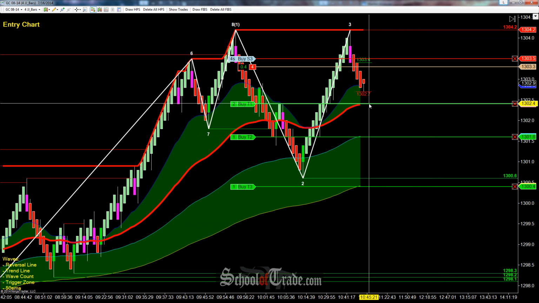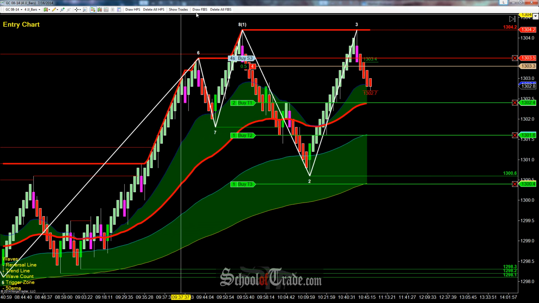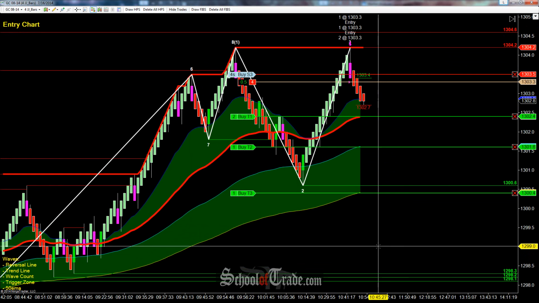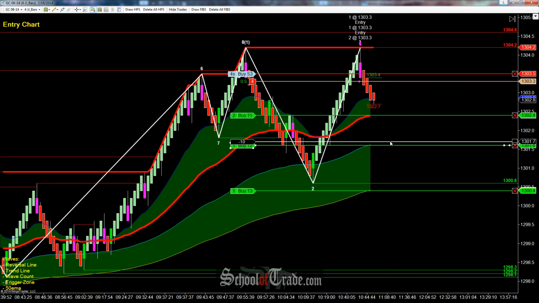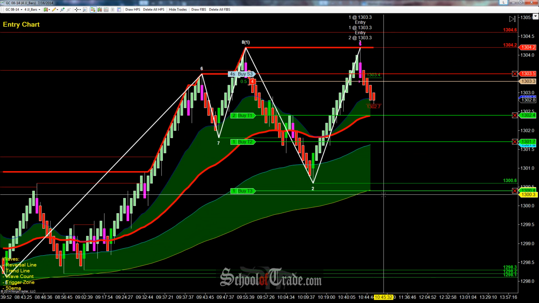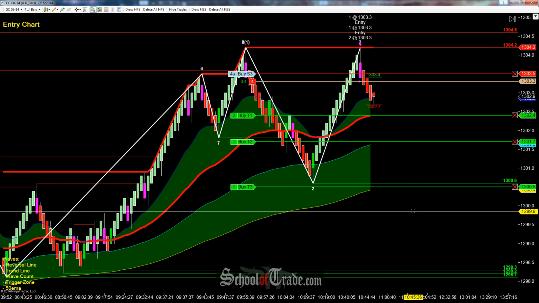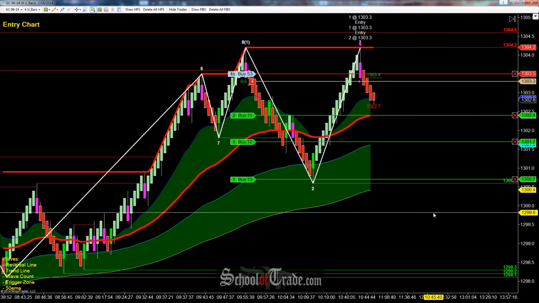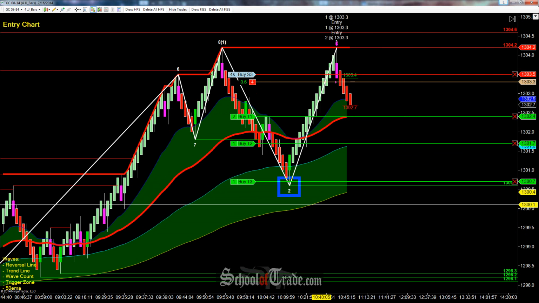Coming into our first target here, 1302.4, and we'll see if they can get that filled. Now, if they can get that filled and they drop a little bit further down, we'll be looking at the next target, 1301.6. This might go up one more tick here, 1301.7. Same with this one down here on the way down. So got to be a little bit careful here, and actually, because we're so close to it already, I'm just going to go a few ticks above that swing low level there. That way we're being a little bit conservative.